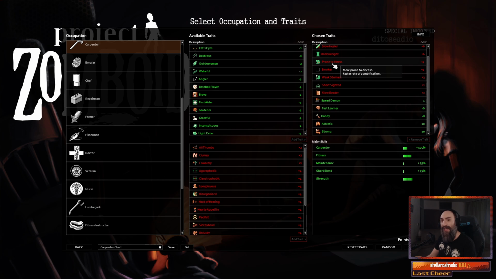Faster rate of zombification is actually a good thing, because in this game, if you get infected with the zombie virus, with the Nox virus, that's it. There's no cure. You will die. So getting zombified faster is actually a good thing. You will just realize earlier that your run is over.